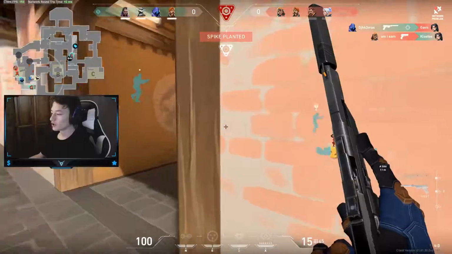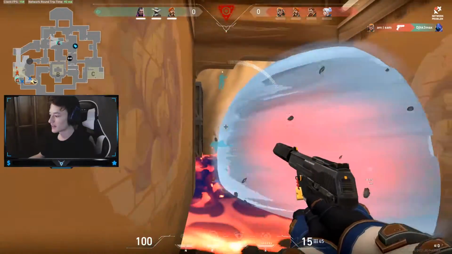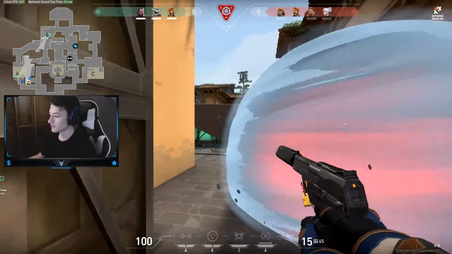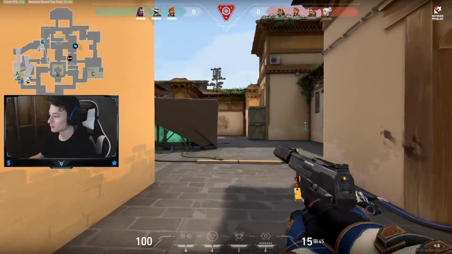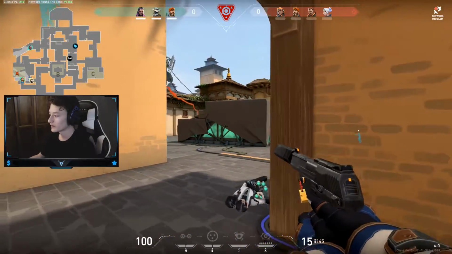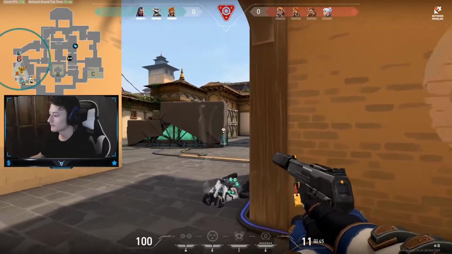Our teammates don't really have comms, and they also don't exactly know what's going on. Giving up A site like that is not the move. So we're going to have to play kind of aggressive here to get a couple kills. I have to be careful of this corner to my right, because I would assume there's probably one there. But we have time, so we're just going to try and wait, get a pick on someone who's peeking.